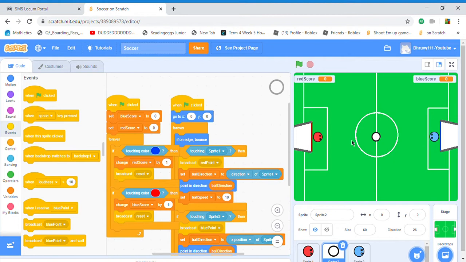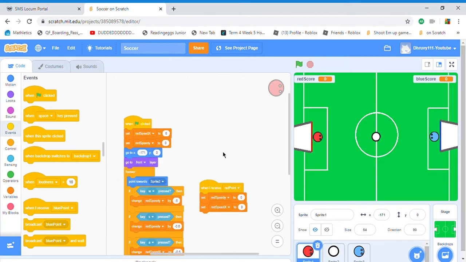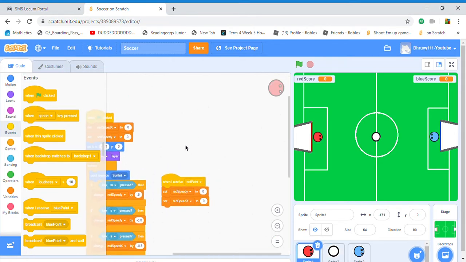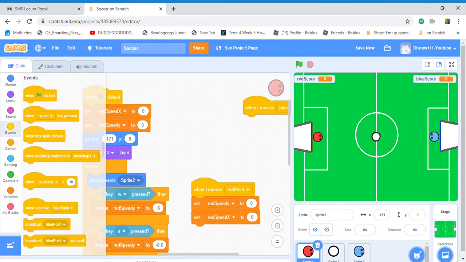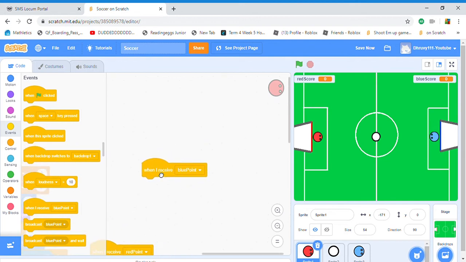What you want to do is we're going to go to the red person, and we're going to receive the message here, and also we are going to receive the message in the blue, so don't worry. We're going to do when I receive, and you want to do when I receive reset.